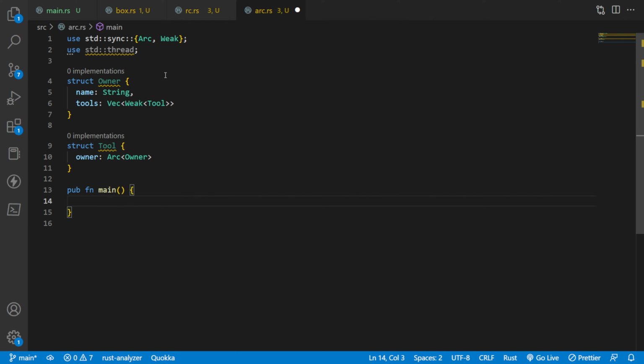And if we come down into our main function, I'm going to create two print lines for readability sake. Arc begin and print line arc end.